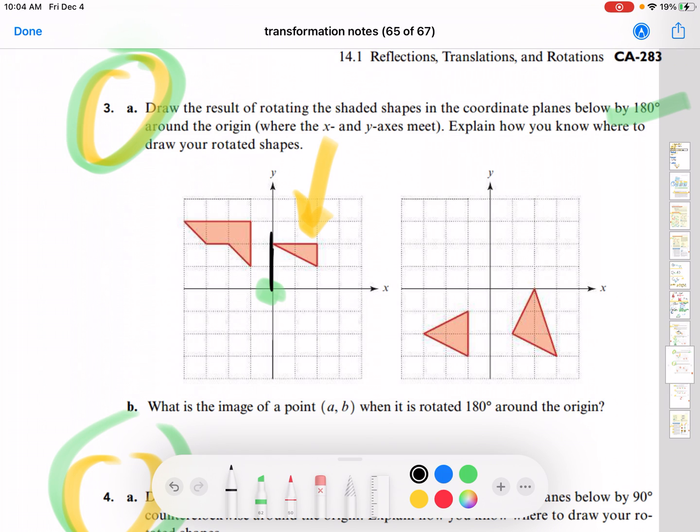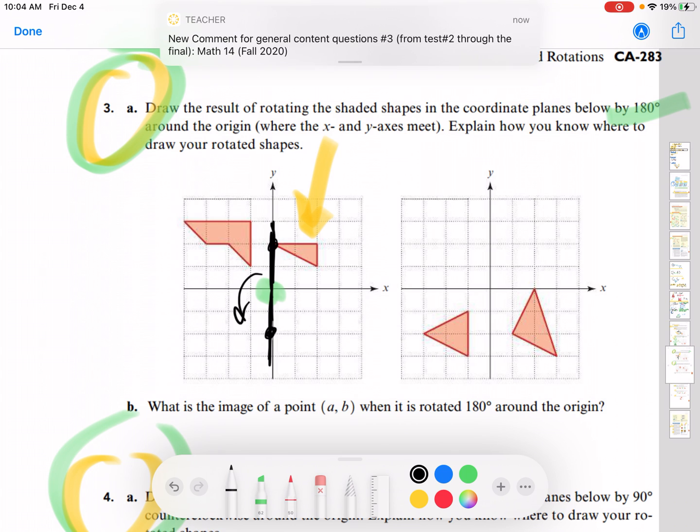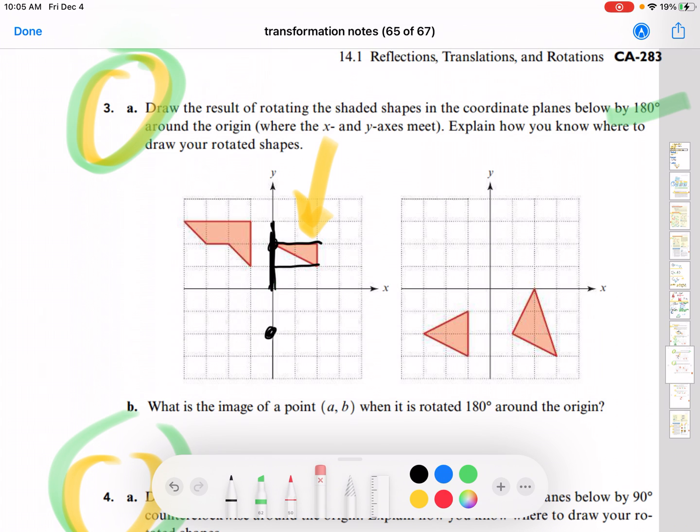that would say this line is going to get rotated 180 degrees over to this line. So if this thing was 2 up, it now becomes 2 down. If this was up 2 over 2, it would be down 2, left 2. If this was up 1 over 2, it would be down 1, left 2. So it's a lot of dots in there, but it should look like this, where at any point I've rotated 180 degrees around the center point.